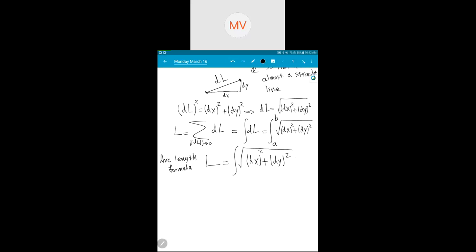And now we can adapt this to different types of arc length integration based on what kind of graph and functions we get. Because, in fact, we have 3 categories. So let me go ahead and write them down. 1, if you get parametrization.